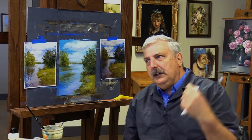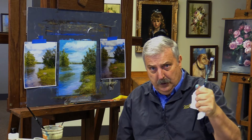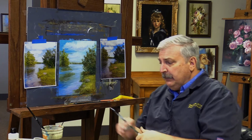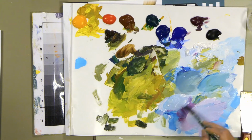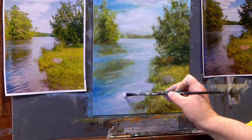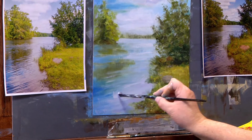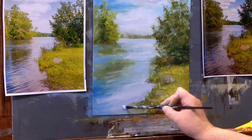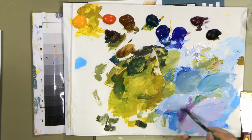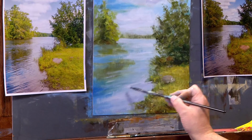Painting a little faster, a little bit more decisive. And it goes back to what the master says. It's much better to put on a stroke that is wrong with confidence and quickly than it is to sit there playing with it to make it perfect, because that just makes it stiff. So your stroke or your mark may be slightly wrong, and that's okay. In the long run, that is okay, because that's not going to be noticed. A viewer isn't going to know whether it was right or not.